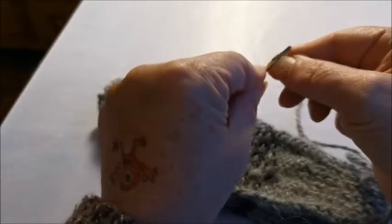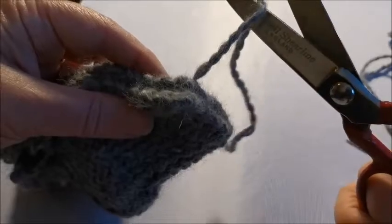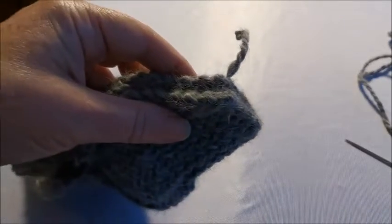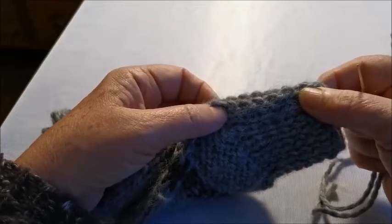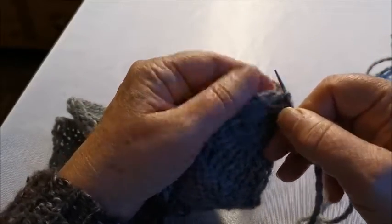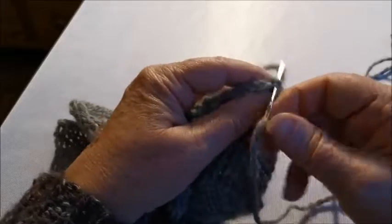Thread my needle again. Right, this bit that's left on here, I don't need it that long. I'm going to cut some of that off, leave about 5 centimeters. Get those out of the way. Right, so I'm starting with the ribbed edge. So I make sure I go in the very first one and the very first one on this side.